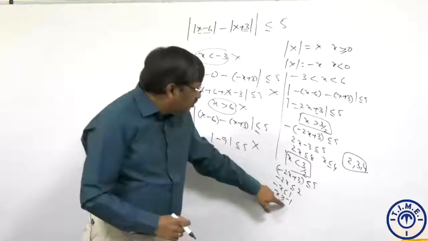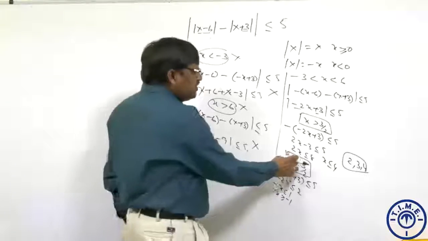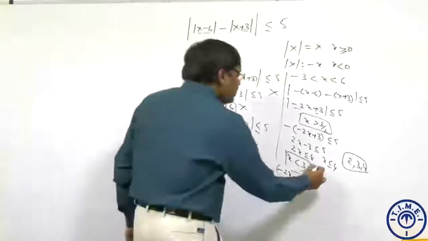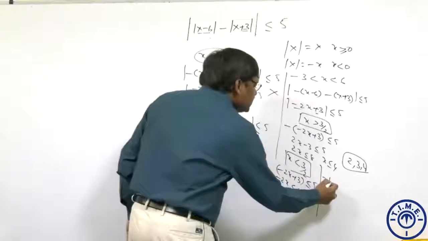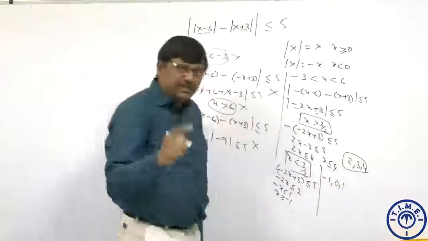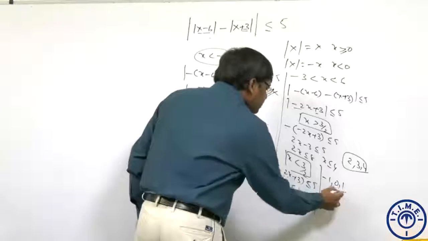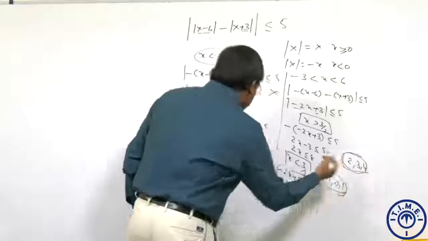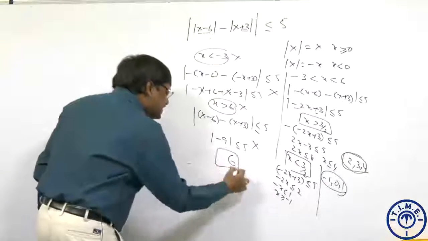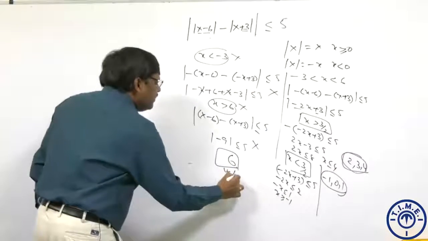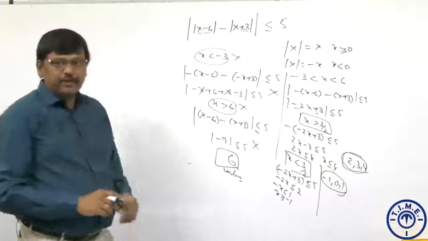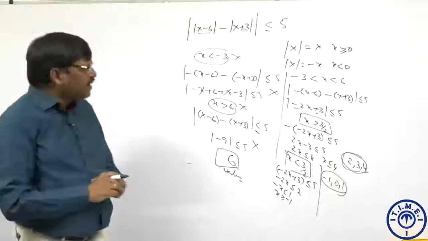But x is greater than or equal to minus 1, and at the same time x should be less than 3 by 2, 1.5, so what are the values possible? Maybe minus 1, 0, and they have to be integers, please, that is important. Minus 1, 0 or 1. So, there are 3 values here, 3 values there. In total there can be 6 values possible. This is one approach.